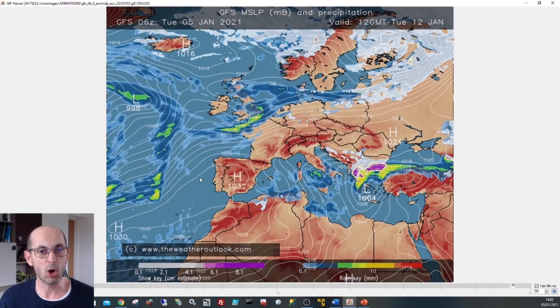Here we are at 12 GMT on Tuesday the 12th of January. By that point we've got an area of low pressure centred over the UK moving away eastwards — it's very much an Atlantic-driven pattern. The details at this stage are subject to quite a lot of change and modification. The key thing to appreciate is that we've lost that northerly and easterly flow, and milder air is pushing in from the west or southwest, though the actual timing of showers or longer spells of rain is subject to change at that range.